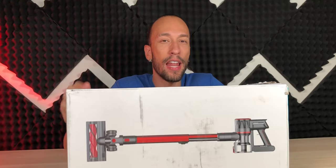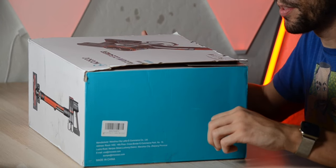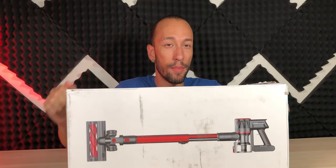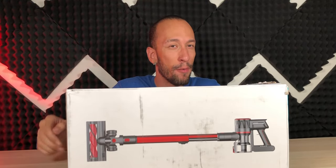It features a cyclone and HEPA filtration system so it can trap dust particles as you clean, keeping your air nice and breathable. The vacuum is ultra quiet at about 68 decibels of sound, so you can use it when people are sleeping and around pets. And it even features an LED light so you can do some cleaning at night when everyone's sleeping.